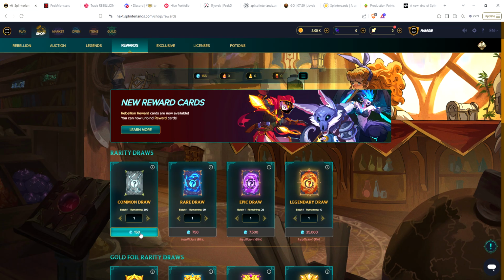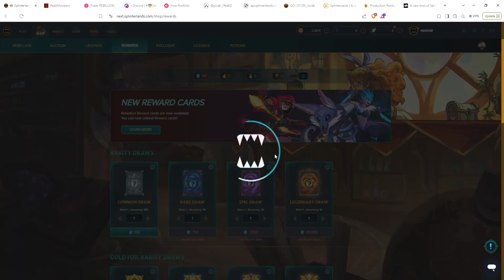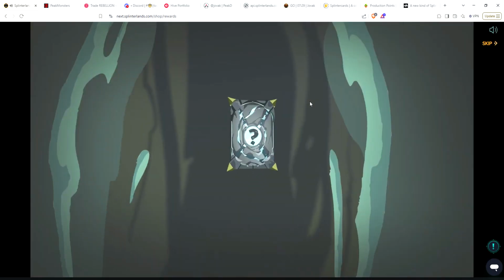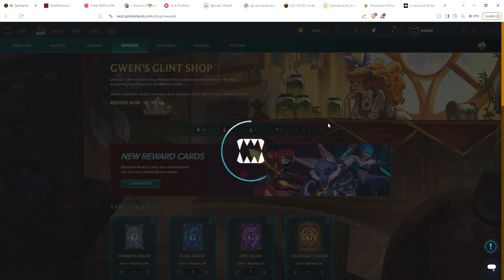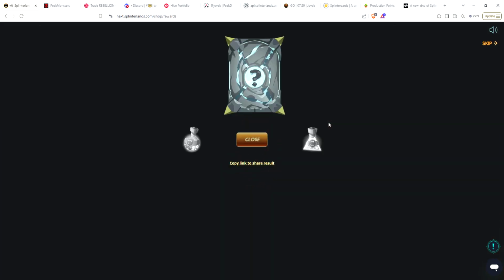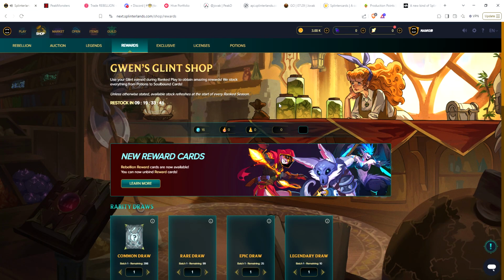So let's go ahead and purchase a common draw. All you do is click right here. You'll confirm your purchase. Just confirm. And then this will bring up a screen and it will show you the back of the card, which is a common card. Then you simply click on it and it'll flip over and reveal what the card is. So I received a Blackmoor Wild Elf. This is a card now that I own. If I use this in ranked play, it will help me earn some glint and some SPS.